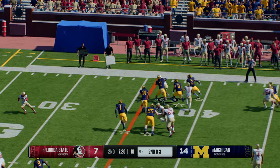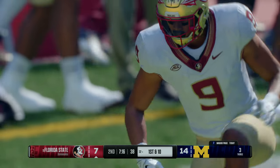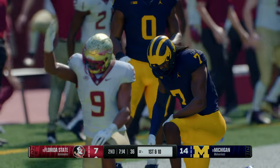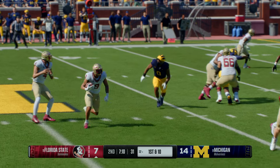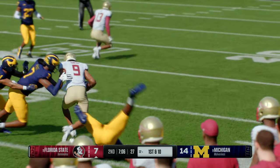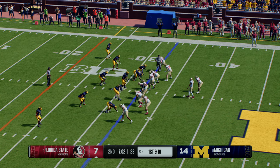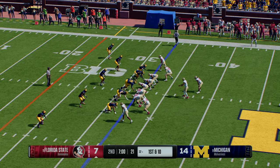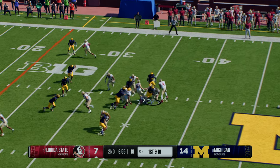Using his legs, it's Tua Feely. Blocked to the ground, but not before getting enough for the first down. Renegade would be proud of the way they're using those horses to move it on the ground. Yeah, get the horsepower going. And, man, they've had some serious backs over the years at Florida State. And you think about all the talent, all the swag over the years. You got to get back to that, find those guys that they can really attach this offense to and thrive.